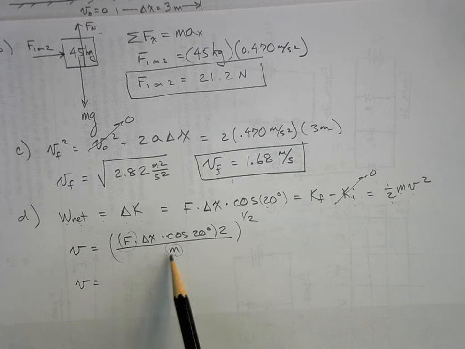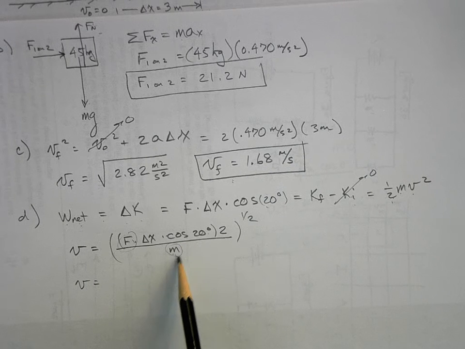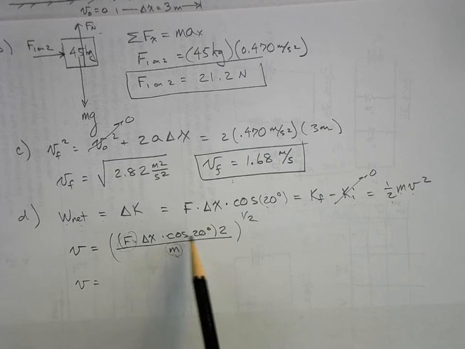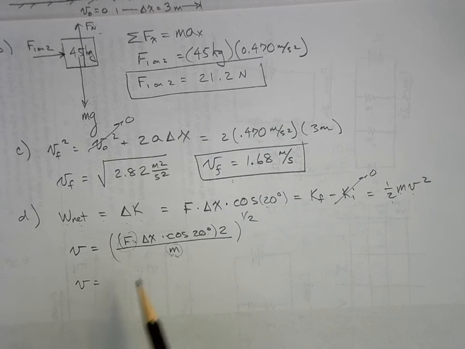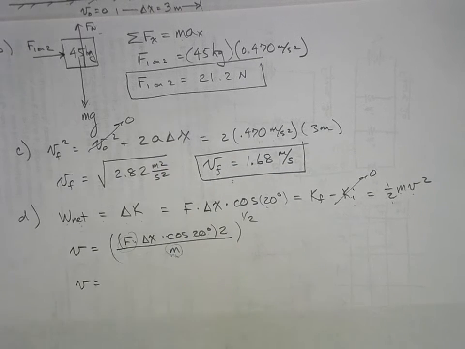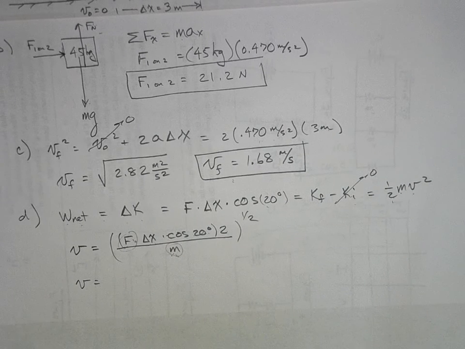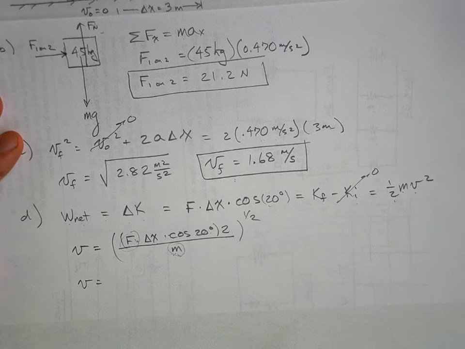Well, that's the acceleration: force times cosine 20 divided by the mass. That's the acceleration that we got. If you go F times this divided by that, that's your 0.470. And then you multiply that by 2 and delta x, that's just what we have right up here. Now that shouldn't surprise you too much if you remember how we derived the work-energy theorem. We used the fourth kinematic equation to derive that and to define what kinetic energy was. So it kind of makes sense.